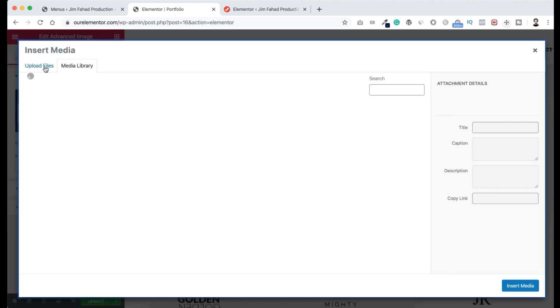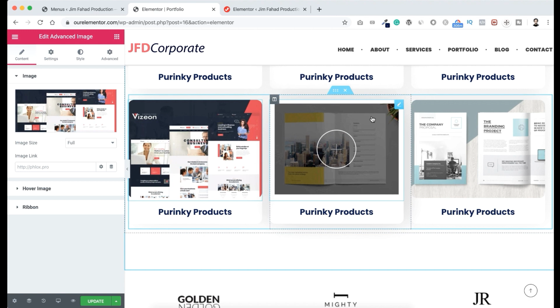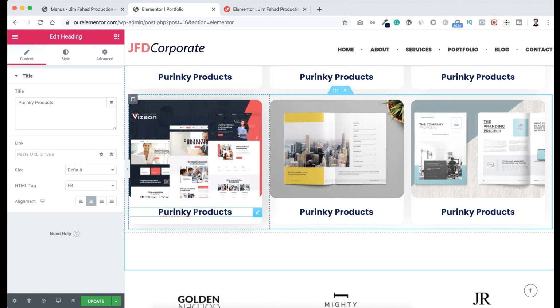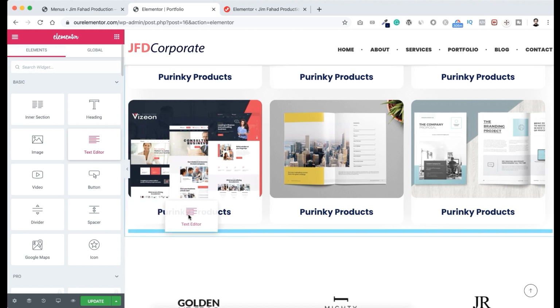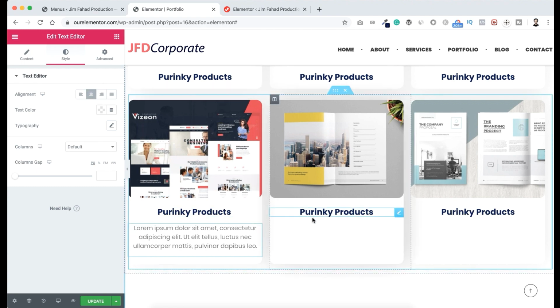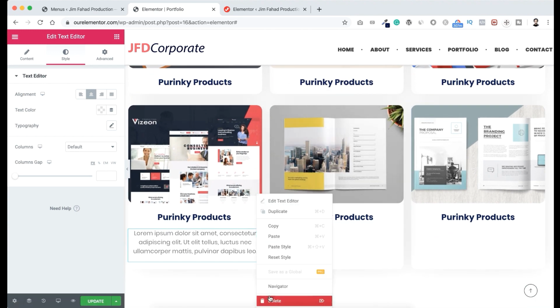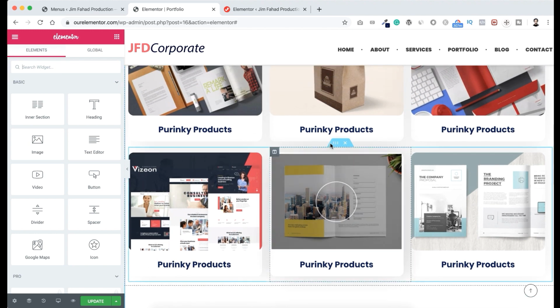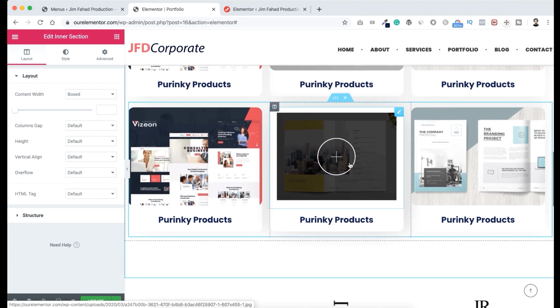Just click here, and if you want, you can upload a new image from your computer by clicking on select files. In the same way, you can change the heading of this single portfolio from here. And like on the home page, if you want, you can click on this Rubik's Cube icon. You can just drag a text editor underneath this heading here. Then you can go to style and make the alignment center. Not only with this one, you can do that with all these portfolios. For this portfolio, I don't want this text widget, so I'm deleting this one. And if you have more portfolios, just click on this row icon, these 6 dots, right click here, and click on duplicate. In this way you can add as many portfolios as you have.